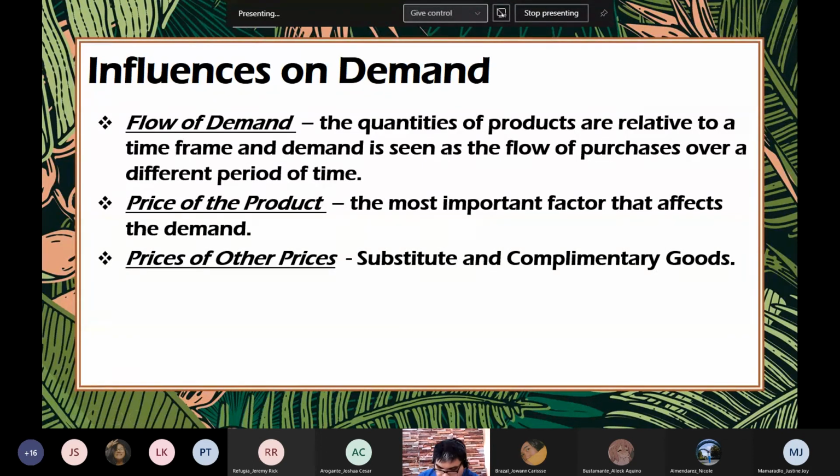If products are substitutes, then a price increase will increase the consumption of the substitutes. A good example is the butter I mentioned earlier. Your spread at home is butter, and then the price of butter goes up, and you say, I would rather not buy butter, it's too expensive. Then I will buy margarine until the price goes down, or until I'm okay with it. That is prices of other products.